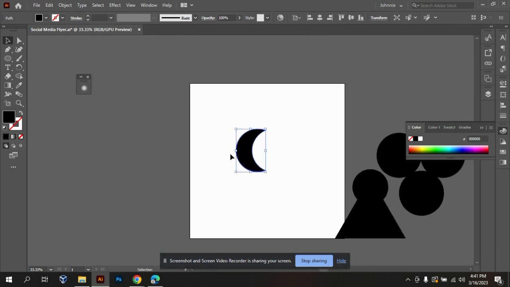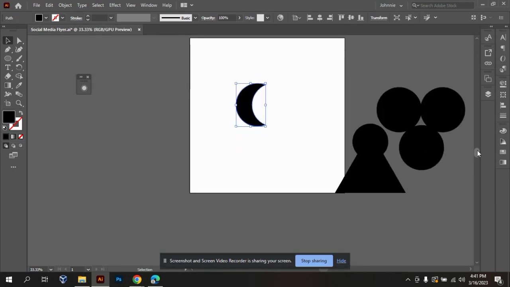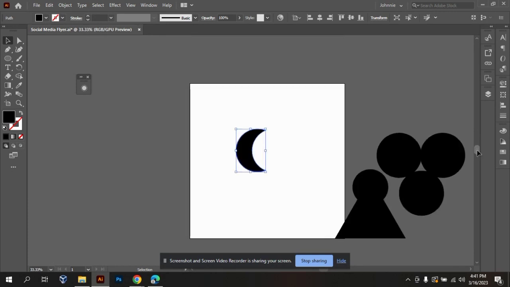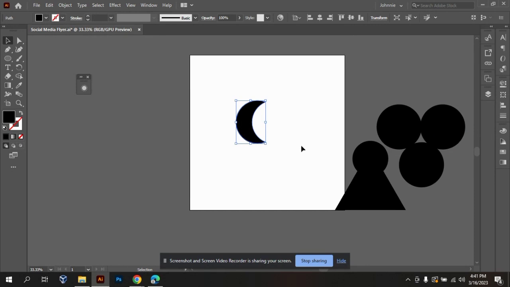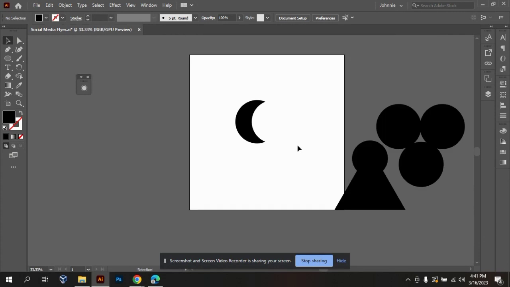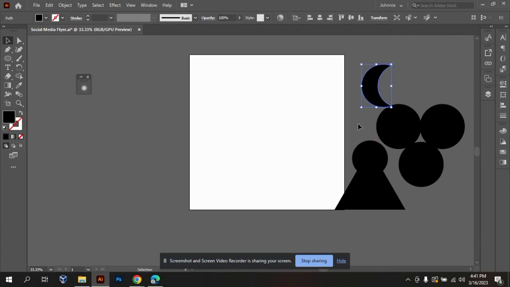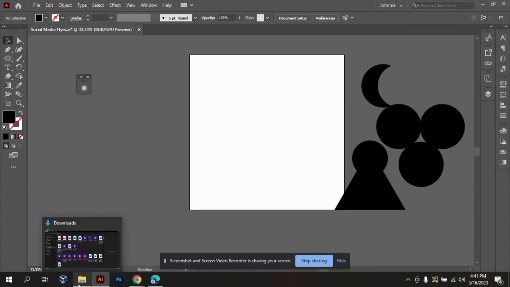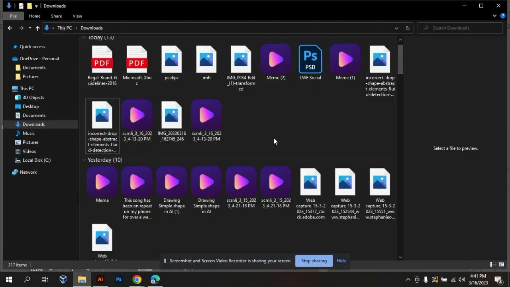I have a sketch I took when I was looking at my sketchbook. I think I have a logo I illustrated some time ago using the Shape Builder tool. So we are going to work on it, just to show you how effective our Shape Builder tool is. Remember, what we have been doing so far is just merging two shapes together. So now let's try to vectorize a sketch using our Shape Builder tool. I'm going to import the sketch right now. Just watch me closely and see what I will do.